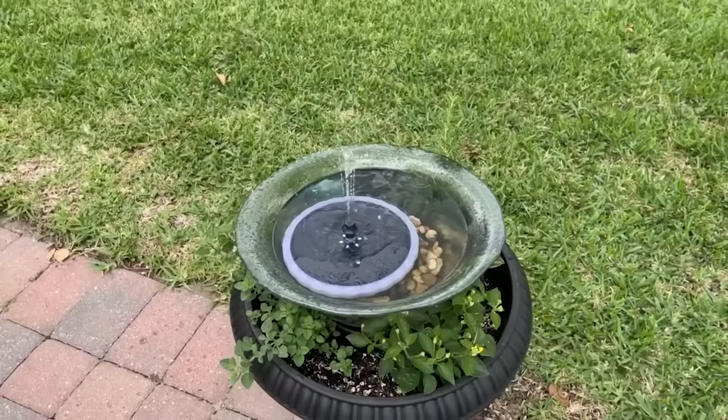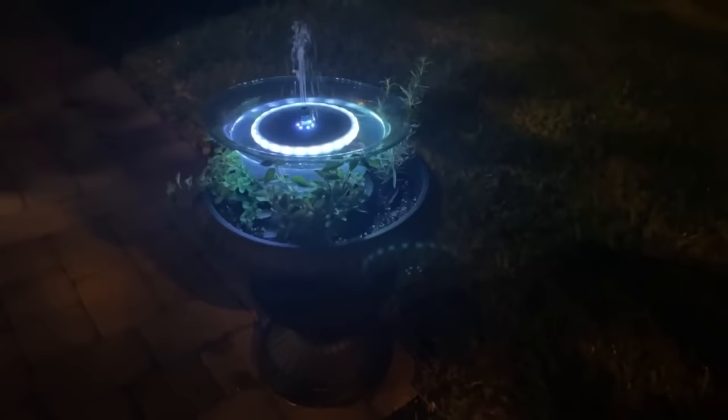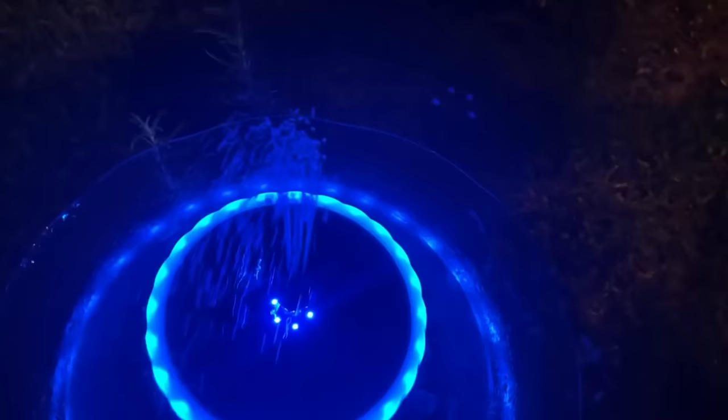And then during the day, it kind of stores energy. So at night, it has this really cool effect where it lights up, it changes color, and it's just kind of like something fun in front of my house. And I love how this turned out. I loved the original one, but this one is definitely an upgrade from that one. So it's awesome. And I hope you loved it too.